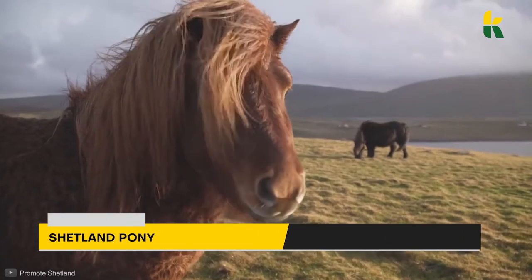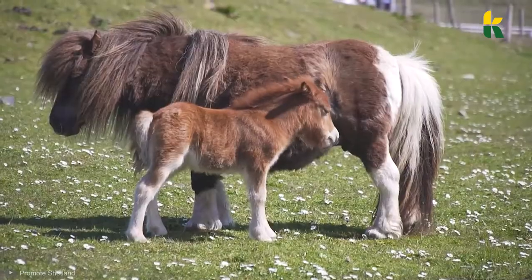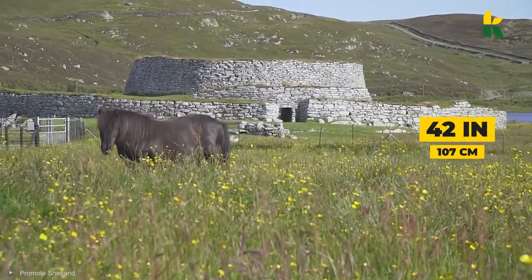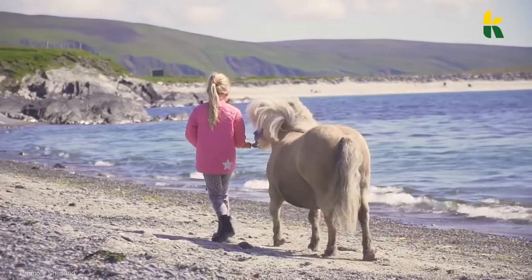Don't forget about the Shetland Pony. Looking like something you'd find in a Lord of the Rings movie, the Shetland Pony is a Scottish breed from the Shetland Isles. At their tallest, these cute little guys will stand up to 42 inches tall. Their coats are heavy, and because they're strongly built, it's not uncommon to see them ridden by people.